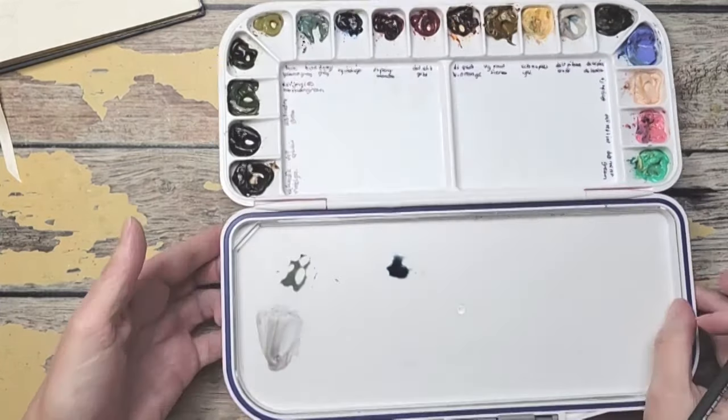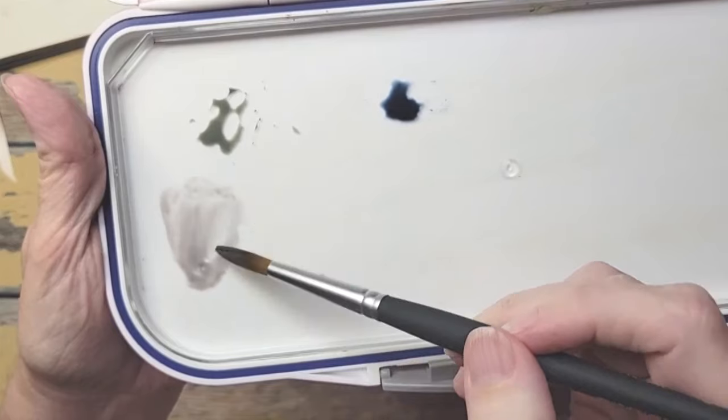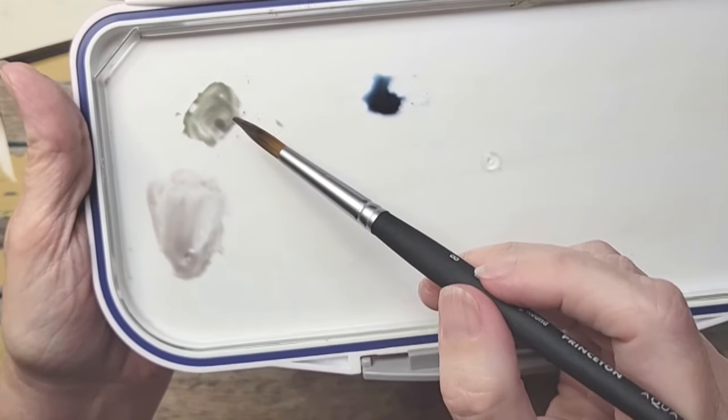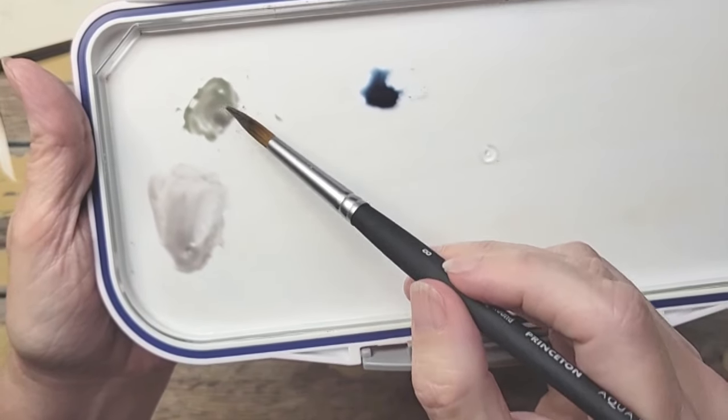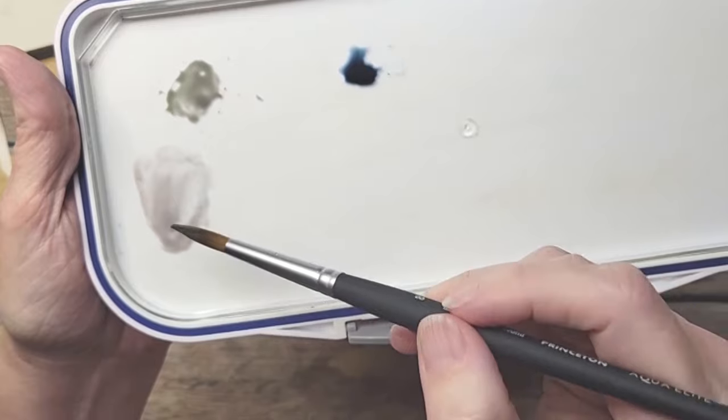And I want you to see the difference here. Do you see how soft this one is? And this is the one with Davies gray. So do you see how it's almost like a concrete gray, where this is more of a soft gray? So I'm gonna go with the softer gray.